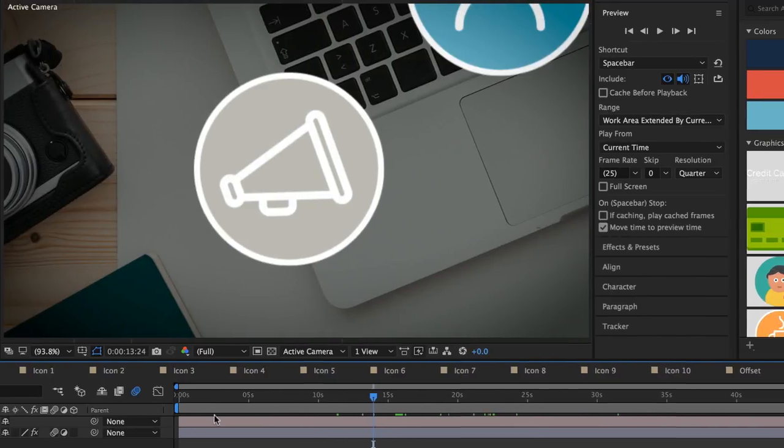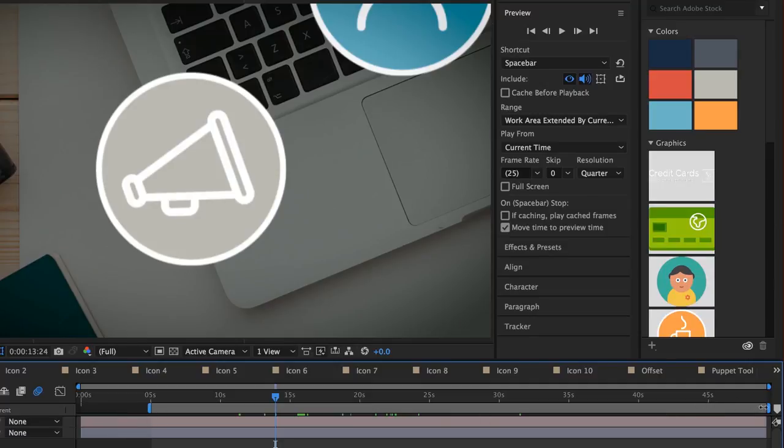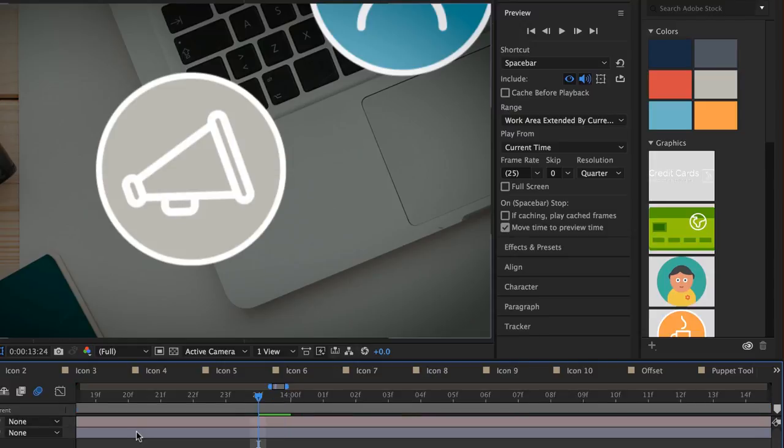Instead of doing that, what you can do is this little bar on the top is called the work area. And there's a beginning of it and an end of it. If you can't see them, we're going to zoom all the way out by hitting the colon key on your keyboard. It's next to L. Tap it once and you go all the way in, tap it again, and it comes all the way out. So we've zoomed all the way out.